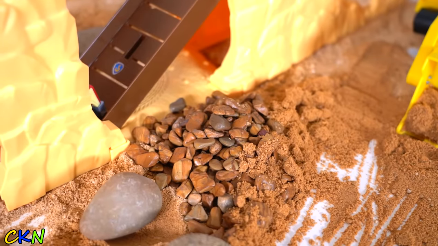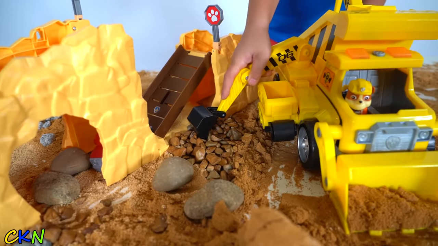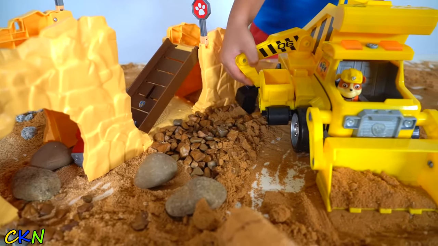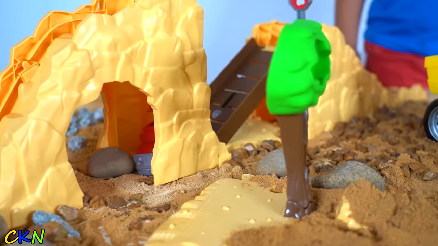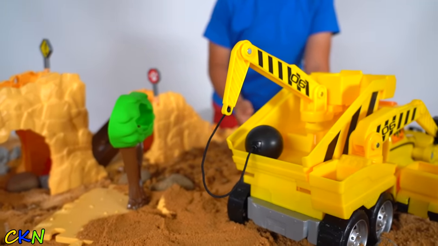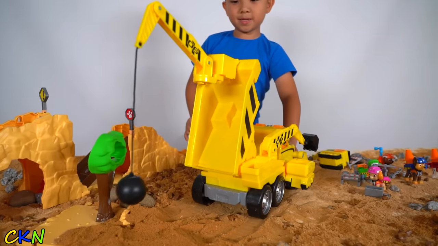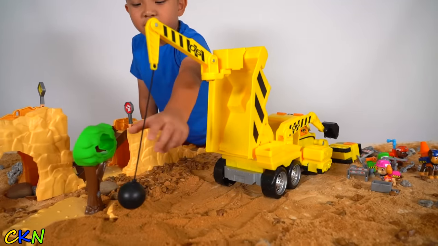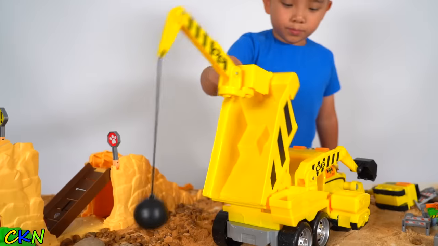Now we have to remove all these rocks. Alright, now we can see Farmer Owl. There's one more tree, then we can get to Farmer Owl. Let's use the wrecking ball and smash this tree down. Alright, let's knock the tree down. Boom! Yes, we got it!